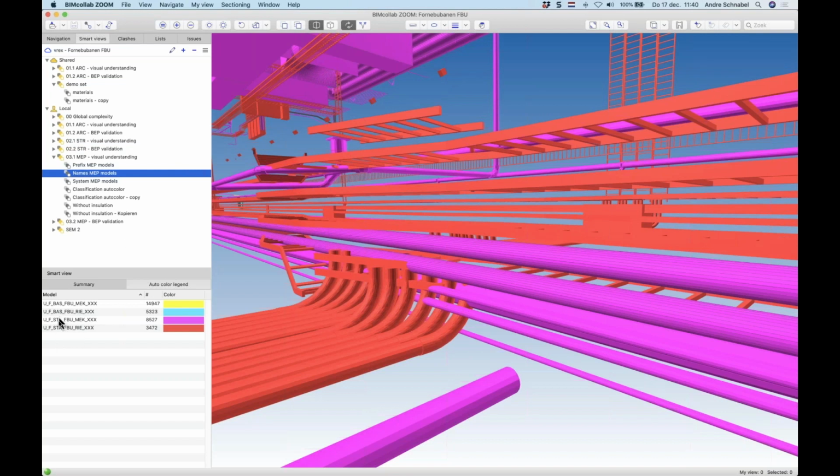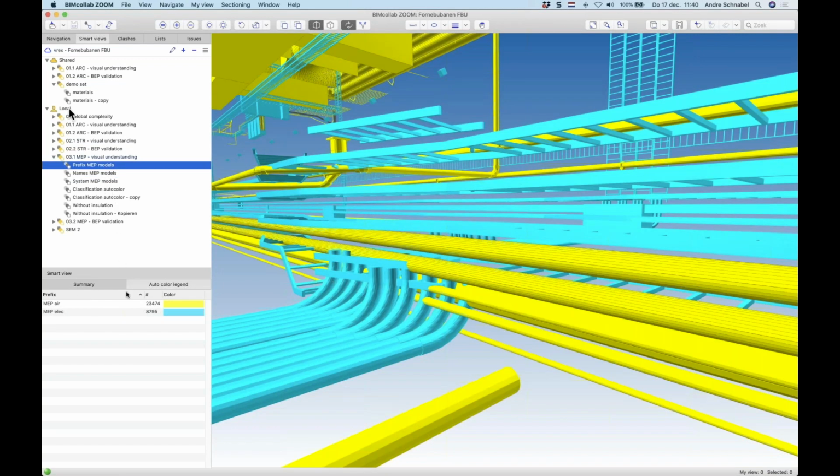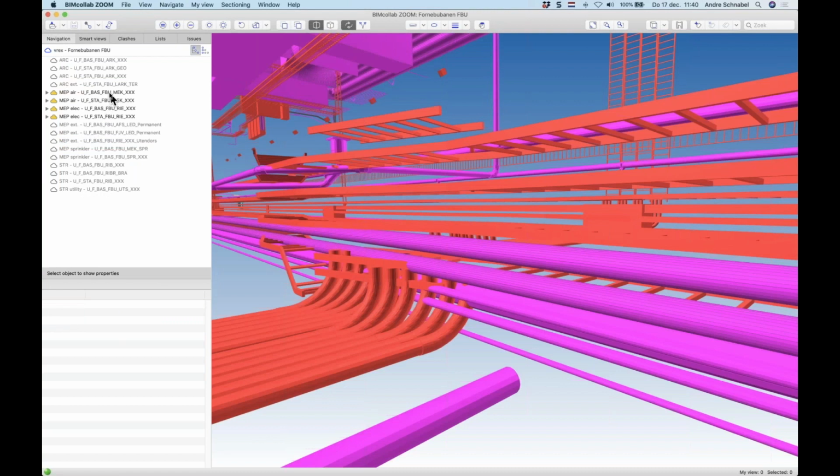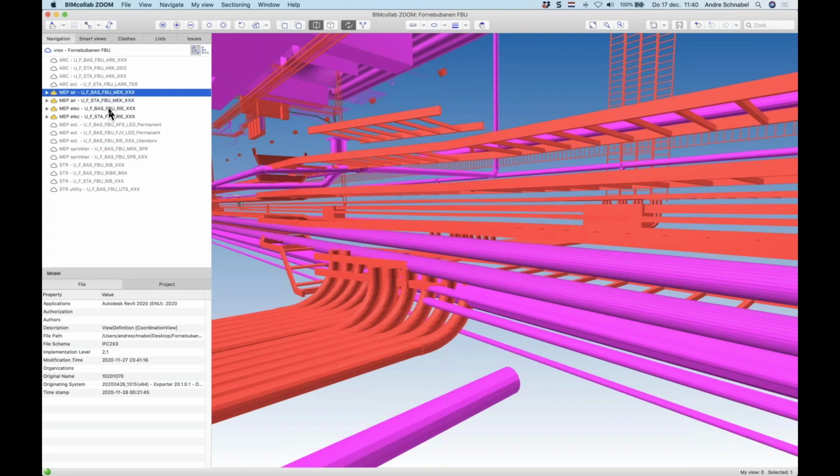In this case, it's an STA model, which is one part of the model division, but this is also electrical versus air, and these ones I do have preset, and the names are the STA. So I need to unload my other ones here.